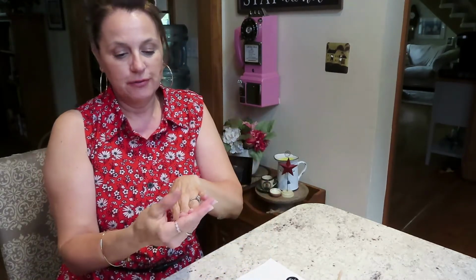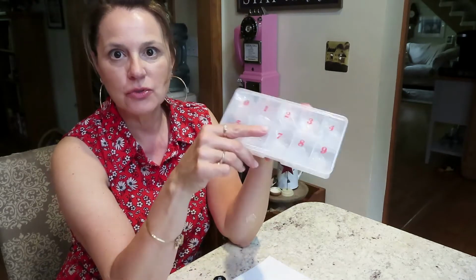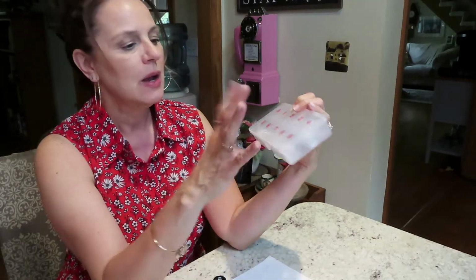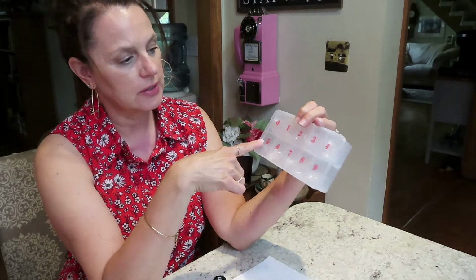And I couldn't find my clippers. I have to go find my clippers so I can trim down my own nails, and I'll do that in the meantime. Just to tell you, I thought these nails would come in different sizes within the smaller sizes, but they're not. These are all just one size, and you just choose the one that fits your finger. I didn't even take notice of which ones I chose this time. I will next time. This bottom row was pretty much my finger size, and I think number 4 was the thumb.